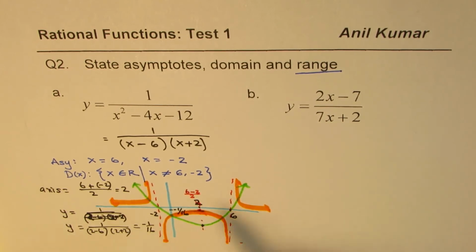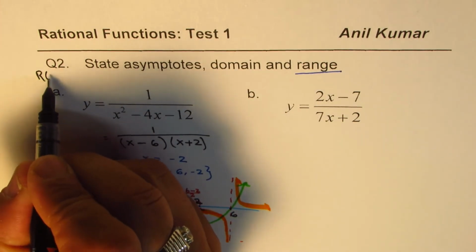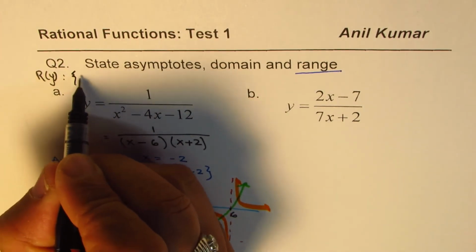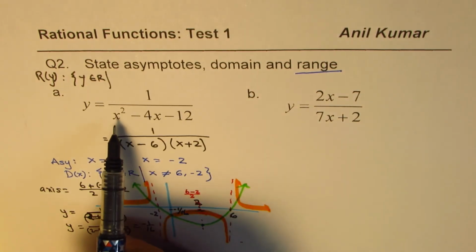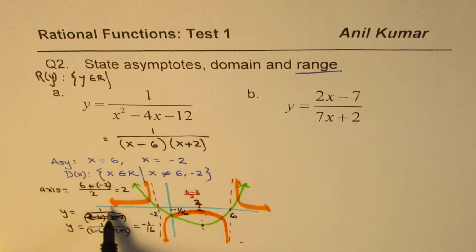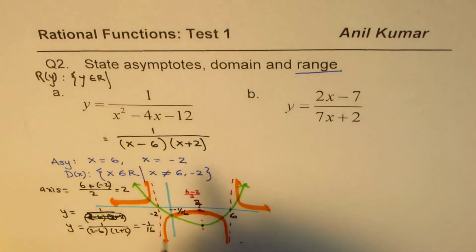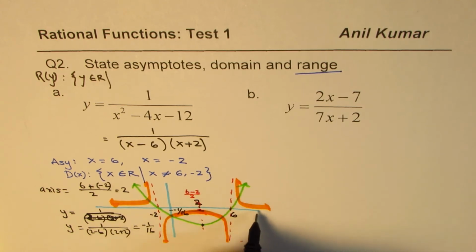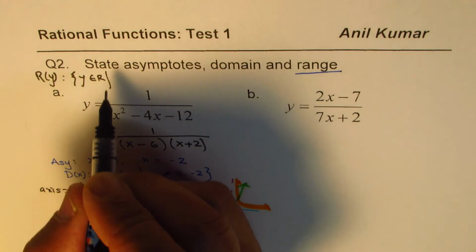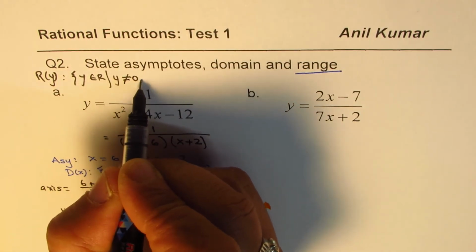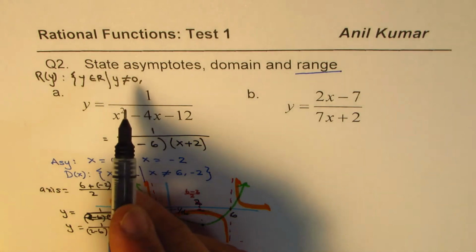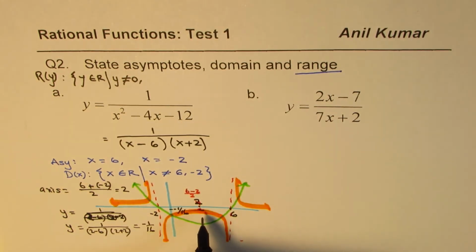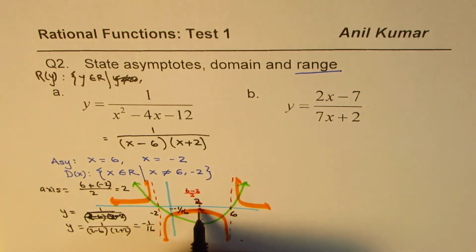And okay, let me squeeze in the range here. So we have the range for this function as y belongs to real numbers, where now since the degree of the denominator is higher, we do have a horizontal asymptote, right? So which we are not asking for here, but we know this function approaches 0, but it is never at 0. So you know that y is not equal to 0. That is one part. The other part is, we could actually say y is not in between these two.